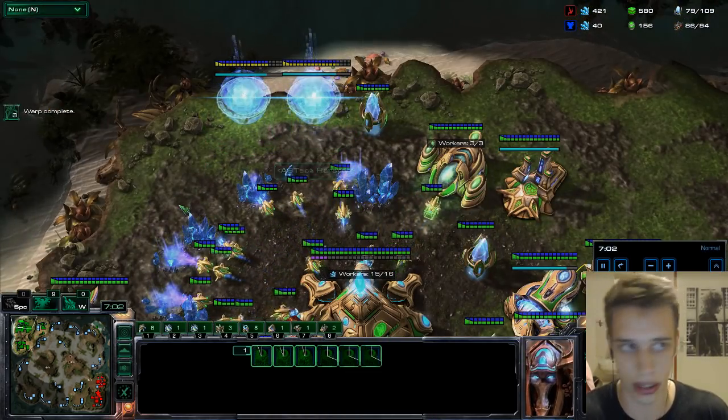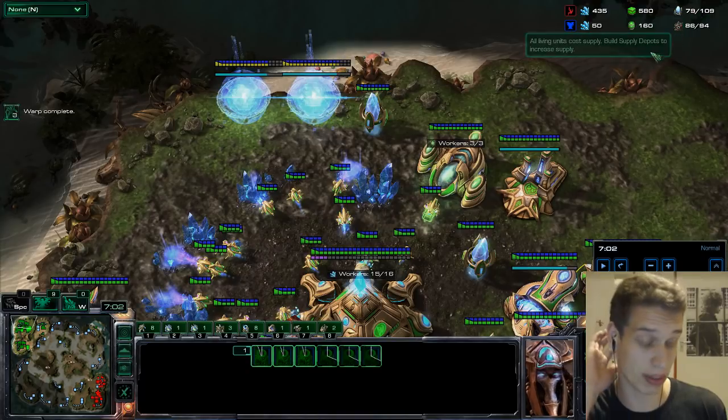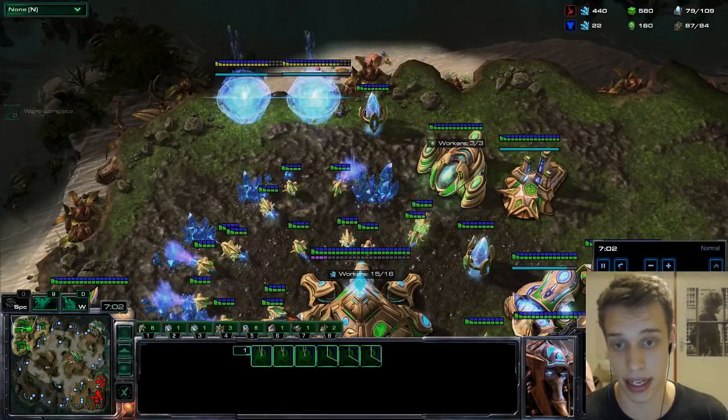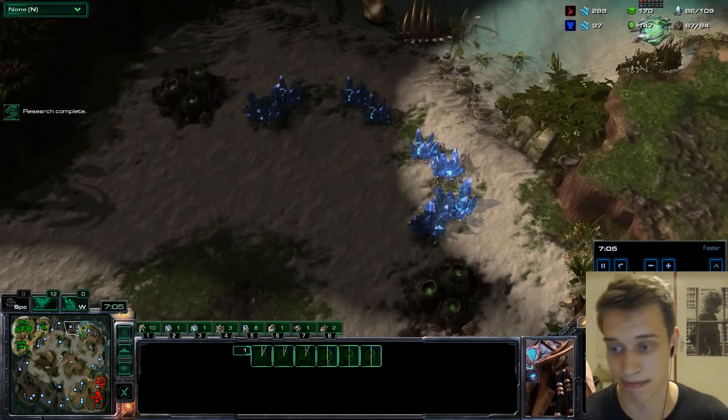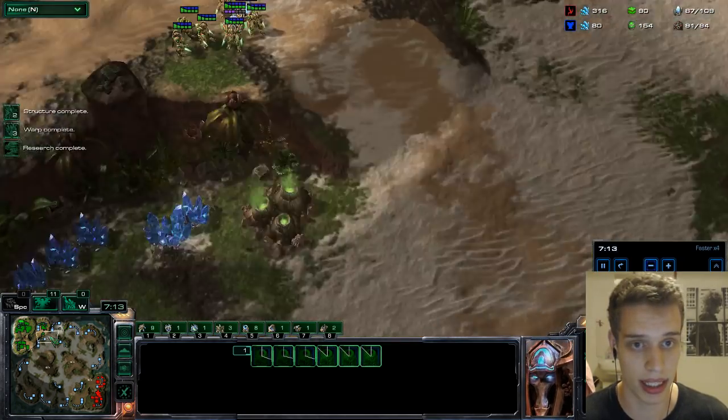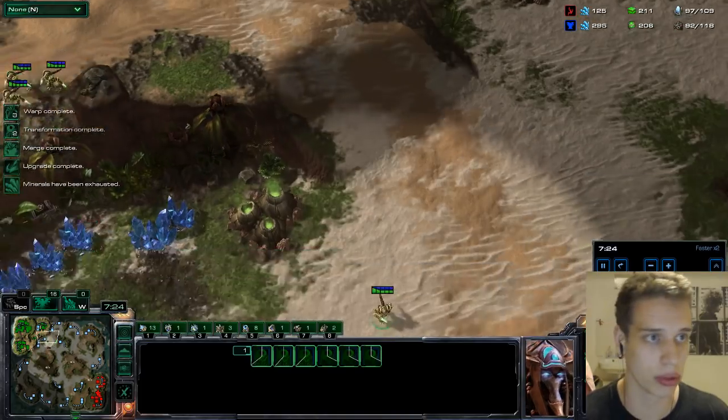Here, these 2 gateways aren't done. Right now I have 79 supply. That's not very high at all. I could have about 107, 110 supply, but it wasn't meant to be. And sadly, because of that, I lose the game.